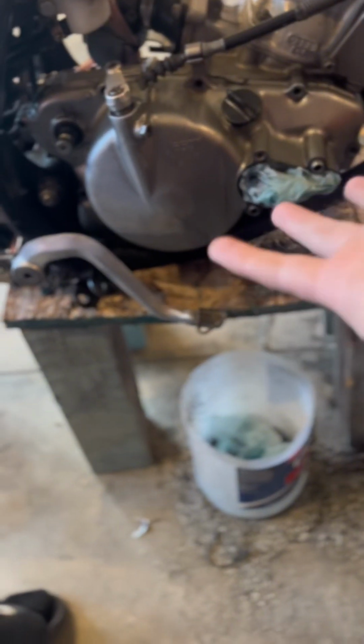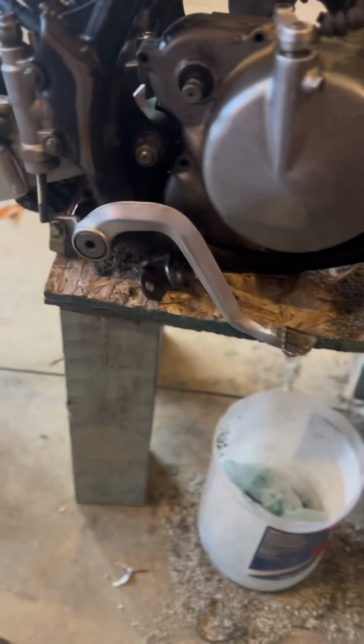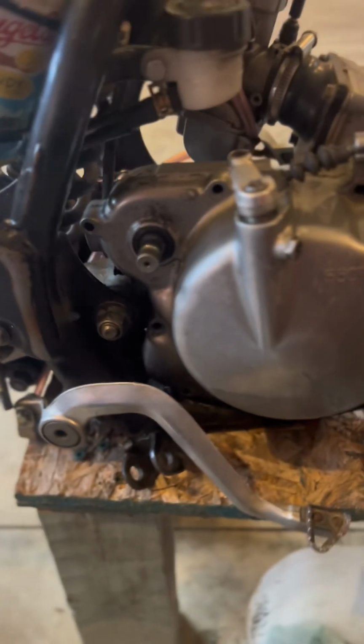I got the radiator off, all the coolant hoses out, the water pump cover off. I drained the oil already, took this peg off so I could get to that bolt down there, right there. But I got all these bolts off, and it's just a matter of me pulling the cover off.